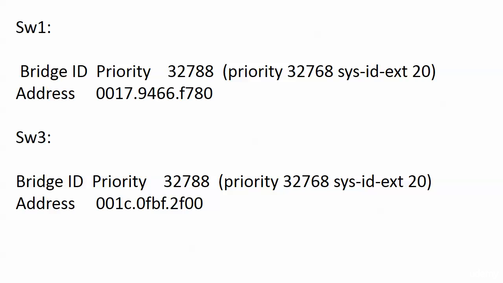And we only have to go four figures, if you will, into the MAC address because on switch one, it begins with 0017. Switch three begins with 001C. And as we know, with our knowledge of hex, seven is lower than C. So switch one should become the root for VLANs 20 and 30 in the absence of switch two. Since you know what we need to do? We need to make switch two absent. That's exactly what we're going to do right now.